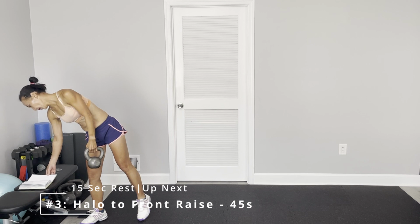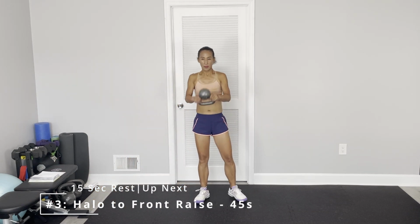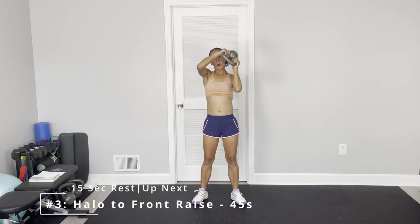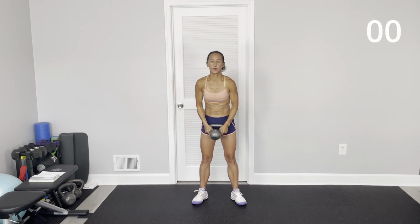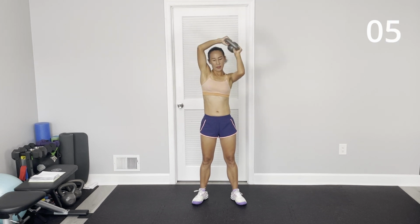One, halo to front raise. So bottom up. All right. We do halo and front raise. Okay. All right. One is clockwise. The other one is counterclockwise.